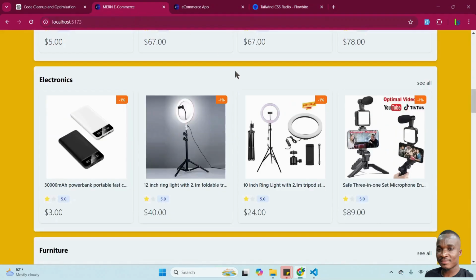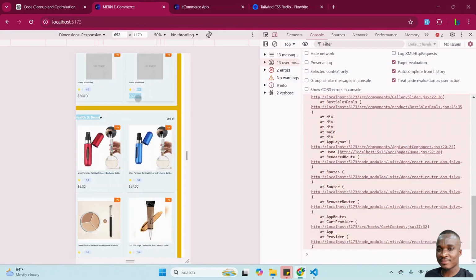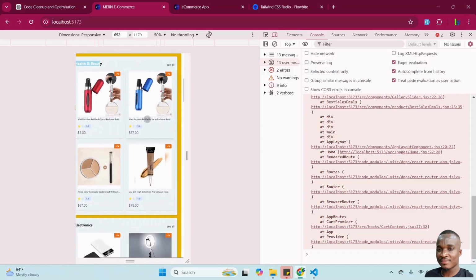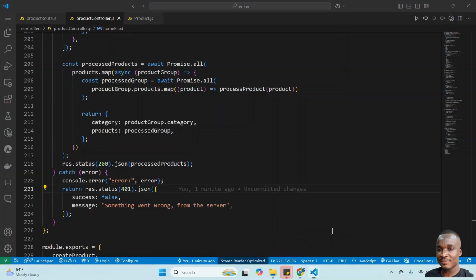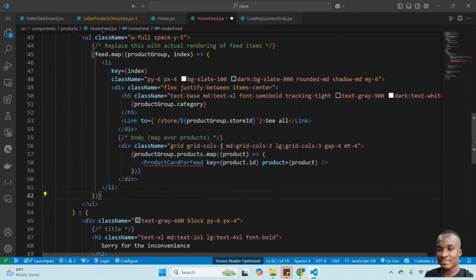Let's see this one. If you go to small screen, small screen actually gets 2. So let's change this to column 2 for small screen, even the medium, and then for large screen set to 4.